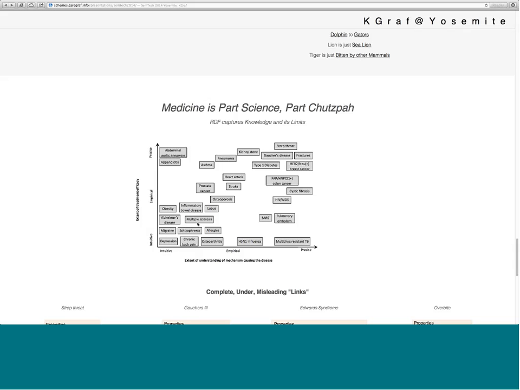And if you look up here, as we move up the list, appendicitis, why did you get it? You ask the doctor, oh, it could be lots of things. No one really knows. However, they know what to do with it. So this is something you can do something about. But on the other hand, we don't know much about it. And that also should be reflected in the definitions. ALS will be down here because, again, we can even genetically say you're prone to ALS, but there's nothing we can do about it. We know the progress of the disease. We know a lot about it, but there's nothing we can do about it. So that's down in this particular area.